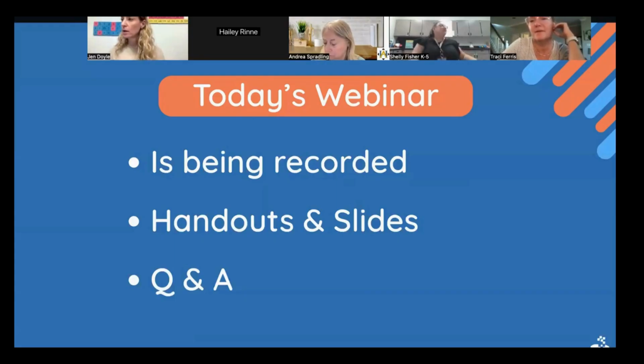And so if you are doing it as a small group, students can do the same routine of grabbing their board and bringing it over if they have their individual board. If not, the teacher can kind of take control of the boards and have them ready for students. So those are a couple different options. But if you are doing it as a whole group, I've seen some teachers that have students do the whole group instruction at their desk, and then some teachers will have them do it on the rug. It just depends on your students and how comfortable they are. So you could do it either way, depending on what works for your students.